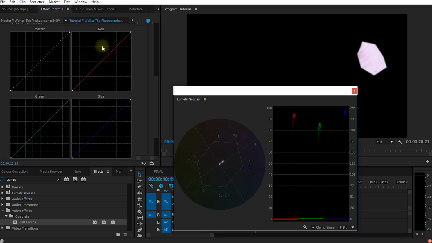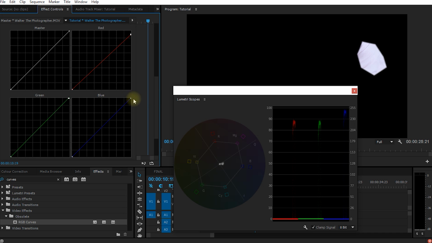What I'm going to do first is I'm going to push the red one down a little bit, and for that I'm going to come into my curves, take the top end of my red curve and just push that down a little bit to maybe about here. So I've pushed the red color down. Green, maybe let's bring that up just a tad, so pull it up a little bit. And the blue is still way too high, so again, let's come into the blue channel in our curves effect, and let's bring that down to about the same level as green.